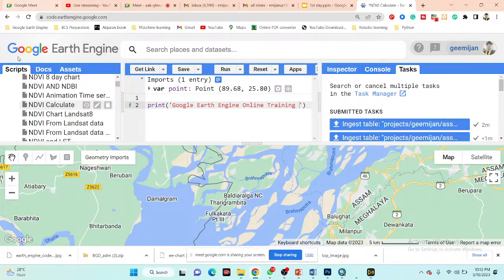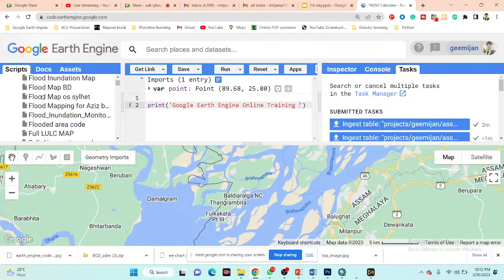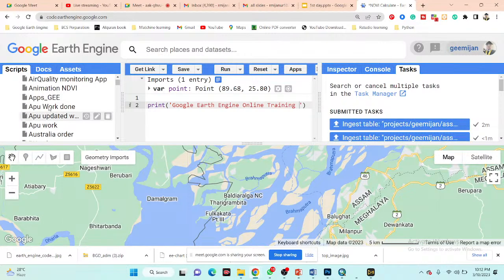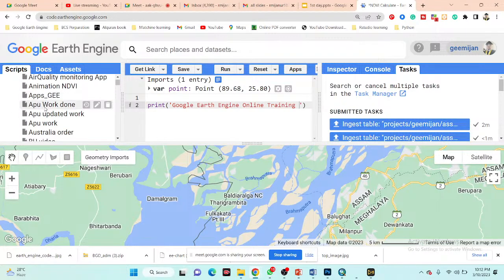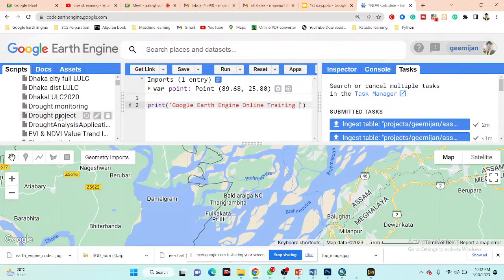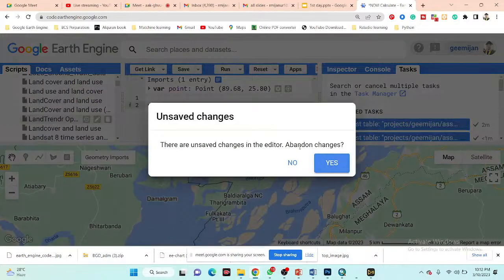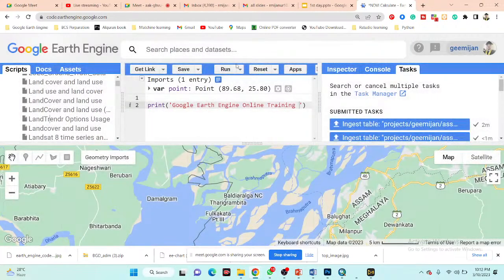And then you can see the script tab. Mainly the script tab is managing your script. Here you can see I already worked on different types of script and saved them. When I save it, it is stored in the script tab. All of the scripts I can save in here. Suppose for further analysis I need this, then I can simply click here and this script is open in here.